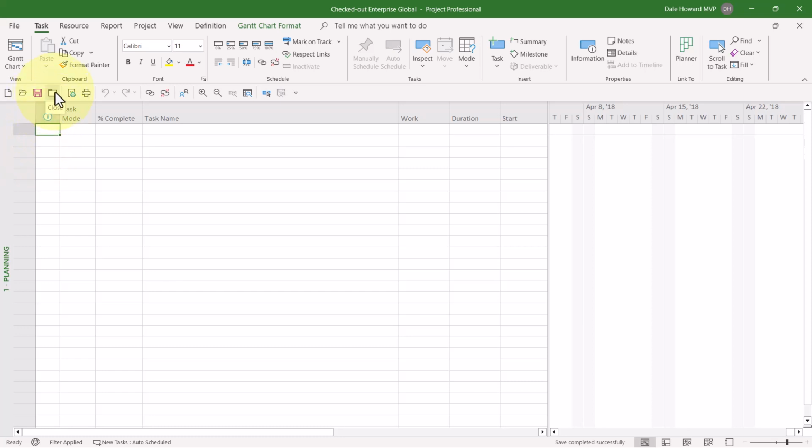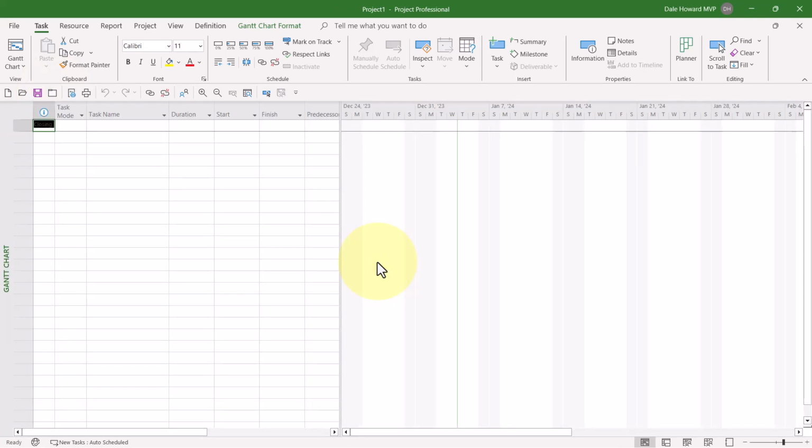Now I can also close the Enterprise Global file. I do need to click Yes to check it in. At this point, the problem is almost totally solved. There's one more thing I need to do. I need to exit Microsoft Project completely.